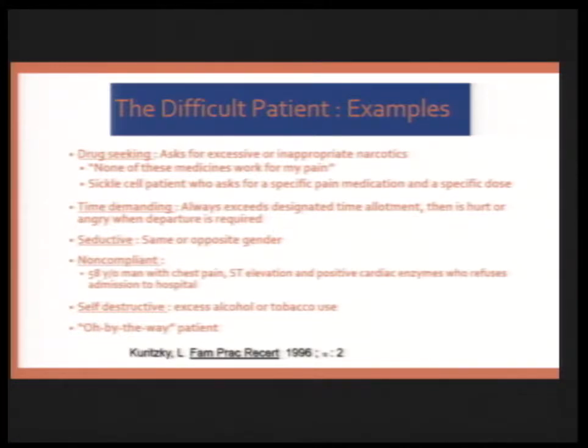How about this example? A 58-year-old man with chest pain, ST elevation, positive cardiac enzyme, who refuses admission to the hospital. Don't you know that would be frustrating for that ER doc or the cardiologist who wanted to help that patient? I'm going to come back to that case later. Self-destructive behavior, excess alcohol, tobacco use, and then the doorknob complaint, oh, by the way, which is the real problem they came in there for to begin with. They just failed to tell you about it the first 20 minutes.